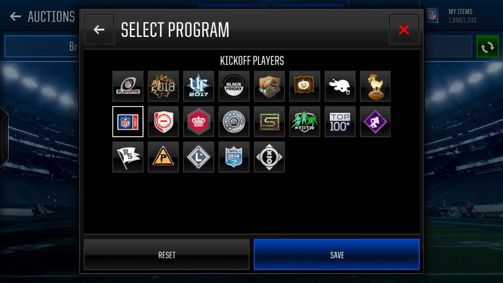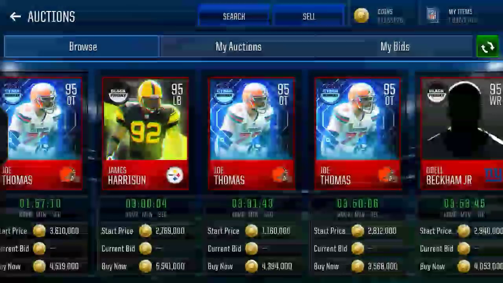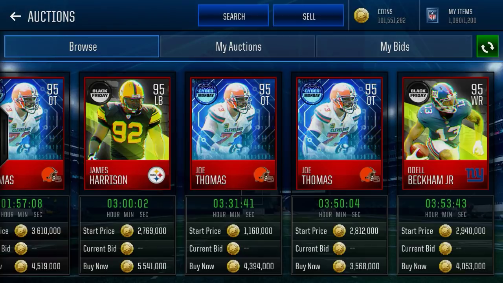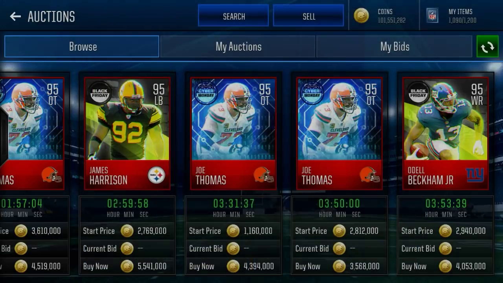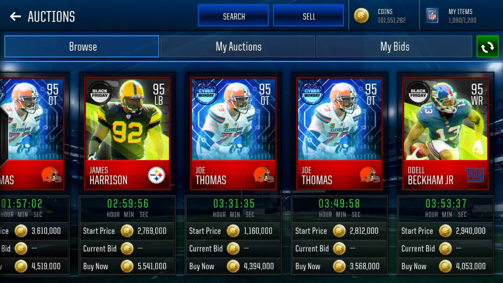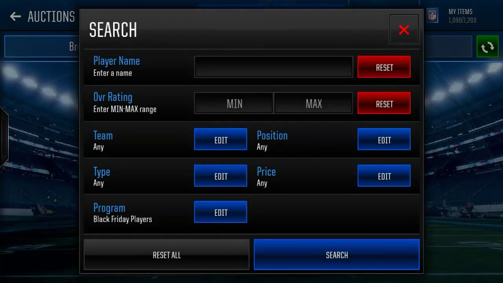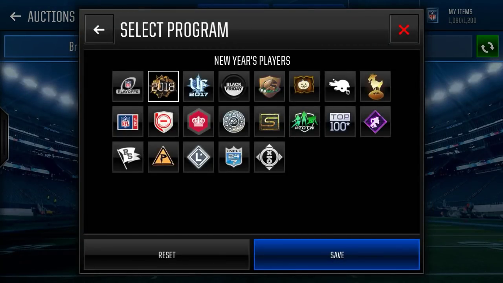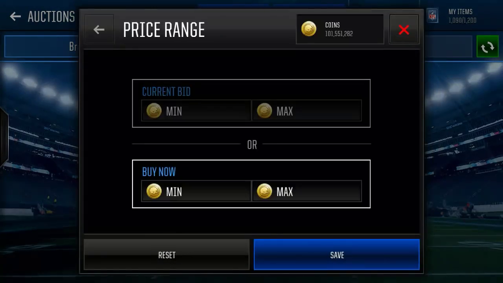You guys can see Kickoff as well. A lot of these irrelevant players that I just kind of discounted from my mind, Black Friday players, these are on the block. Odell Beckham Jr. A lot of people are going to be able to build some squads composed of super rare players, which is the nice thing about this, because some of the cards that were unauctionable, nobody had any possible way to obtain. Now, pretty much you can get any card in the entire game.